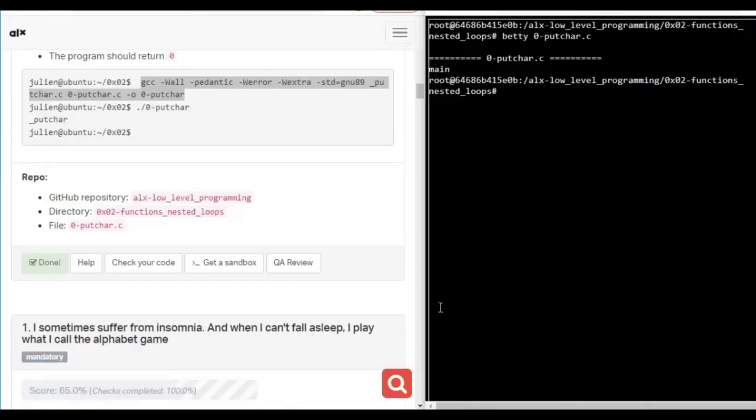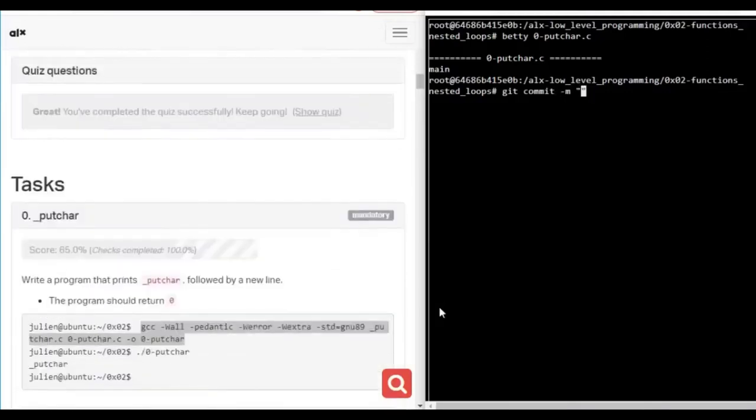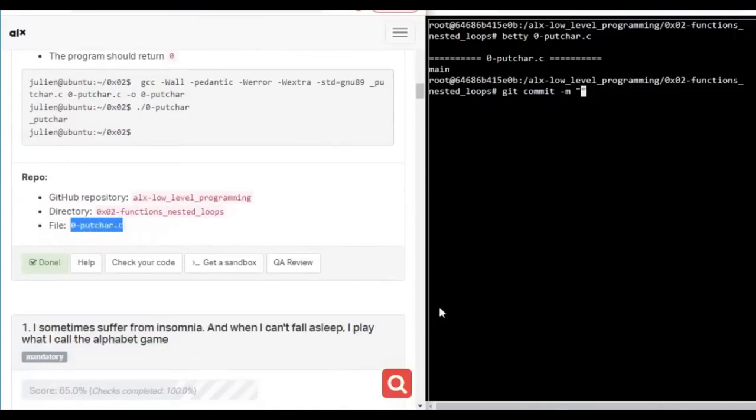The moment you do that and then click enter, GCC is going to run, and once you're done with that, the next thing you do is you do your git add, git add space dot, you hit your enter, and then you do your git commit space -m space, you do your quotation, you can say update, or you copy this and paste it in here, or you just type in update to save yourself the stress, and then you hit enter.